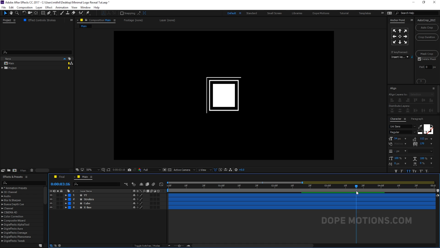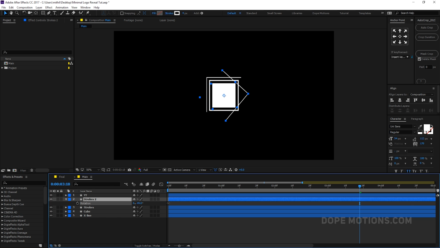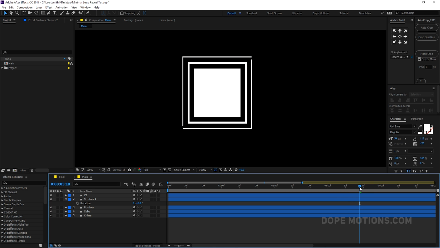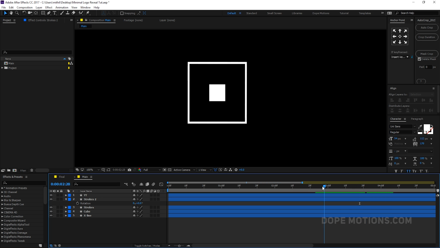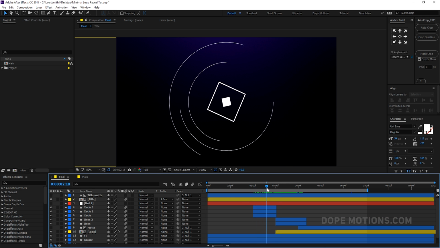So let's see what we have. Pretty cool. Basically I can just duplicate this, hit Control D to duplicate it and rotate this up. Let's rotate this to 0, I guess. Oh, it's not accurately in the position, I guess. Let's see. Oh, yep, it's actually perfectly in the position. Looking really, really cool. So far, so good. Using the same technique, I'm going to do the circles as well.